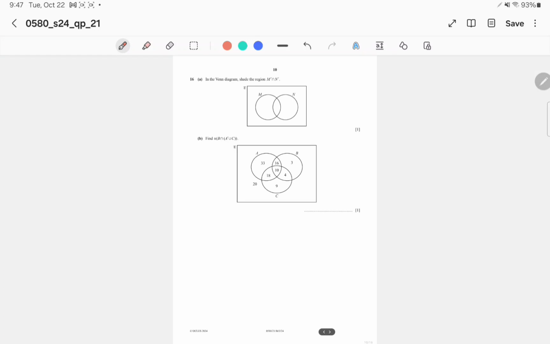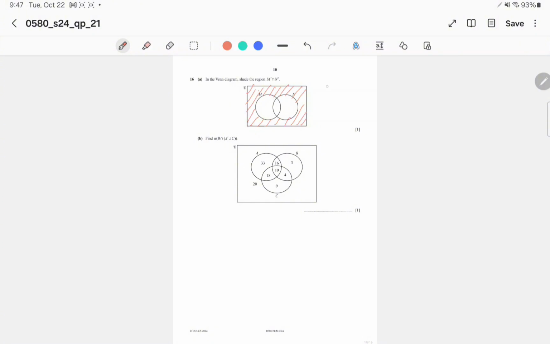16th question. Here they are asking, in the Venn diagram, shade the region M complement and N complement, the intersection part. So M complement is other than M and N complement is other than N. So I think other than M is the outer side, we will go through. So this line it will cover. For N complement, the outer side we have to shade. So I am moving and shading, not the inner part. Please be careful, don't go inner, only the outer region we have to shade. This one.